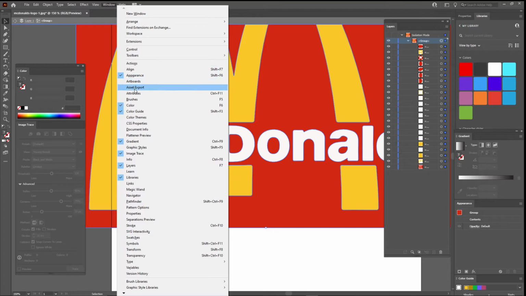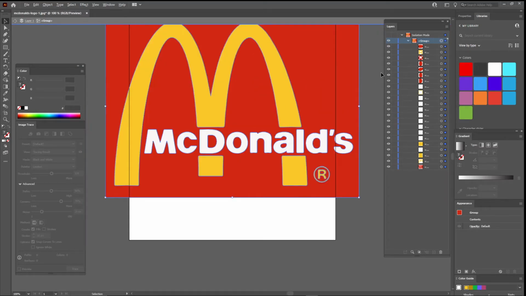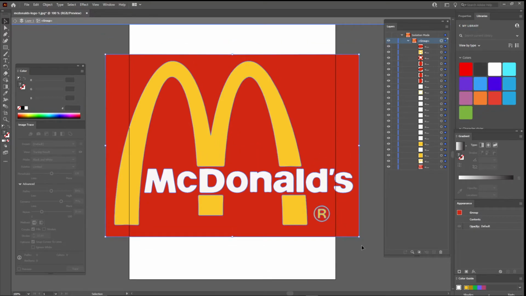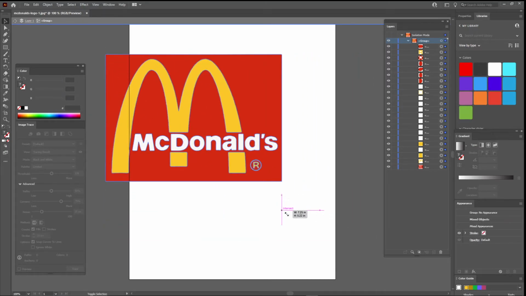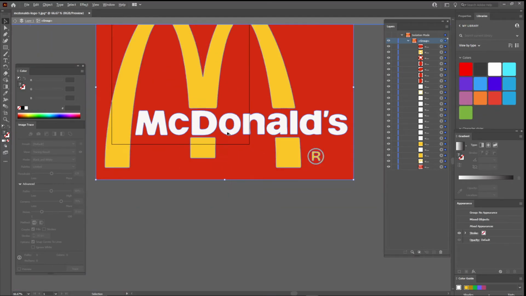You can click Windows, layers, get the layers panel up. I know my panels are all over the place currently, but yours might be a bit more organized. And then from here on, you could be done. If you just wanted to get a higher resolution of this image, you now have that. And if you were to select everything, you can hold down shift and scale this down or scale this up to as big as you want. And as you can see, the detail remains the same.